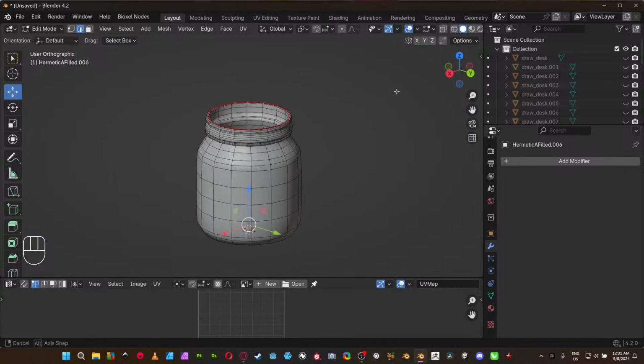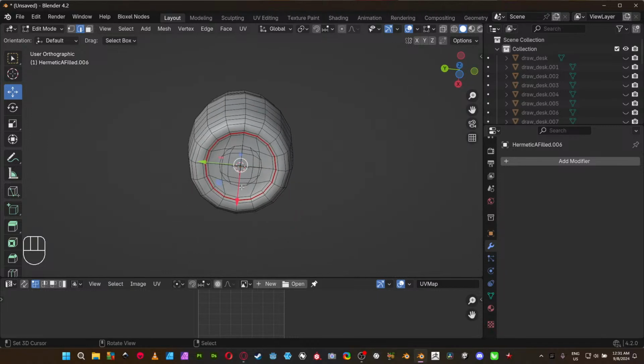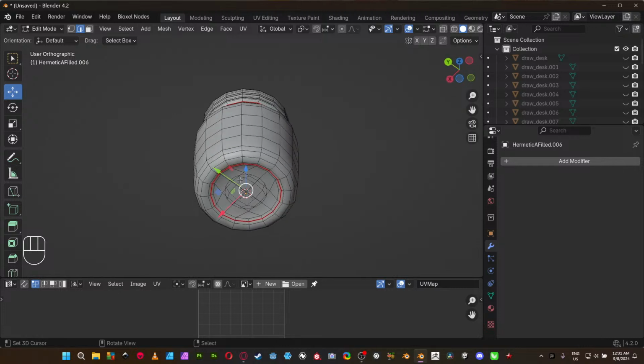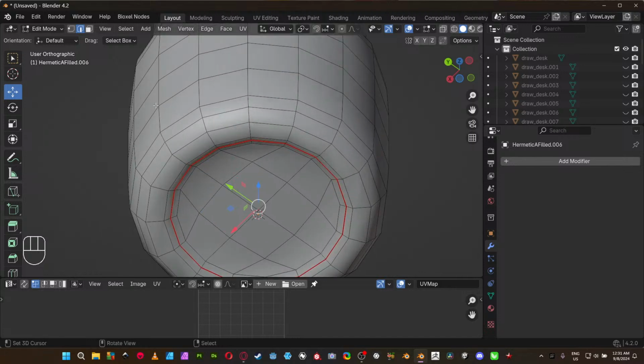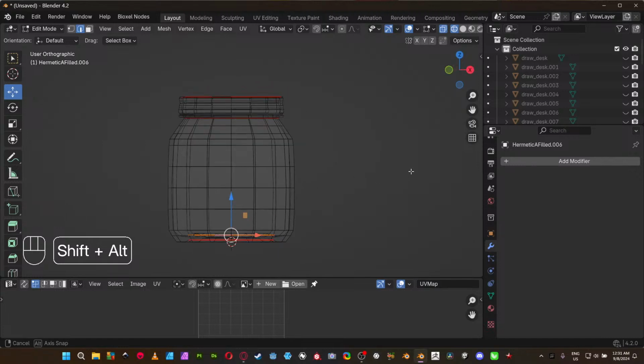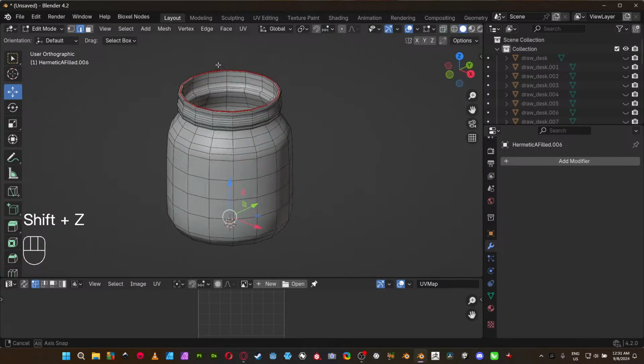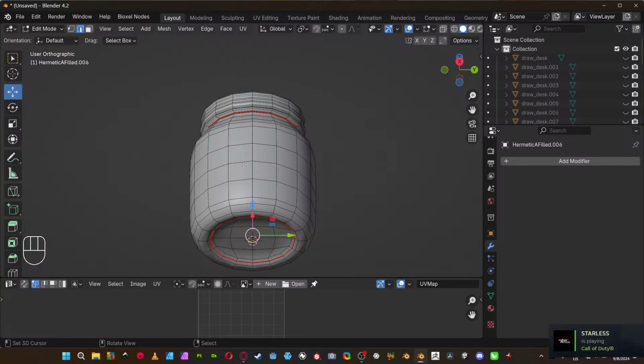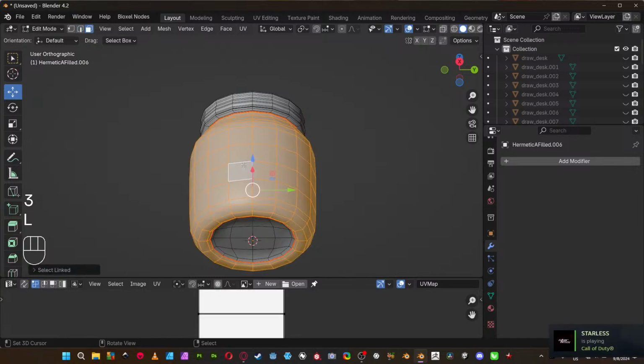Because we have a cylinder shape here, what can we do? Don't worry about this, because this is the clipping of the camera. If I get very close, it's going to disappear, so don't worry about that. So what are we going to do in this situation? We need to split this container, this section here, like a label of a product, because we're going to be able to have a rectangle to put trademarks, logos, information, or things like that.